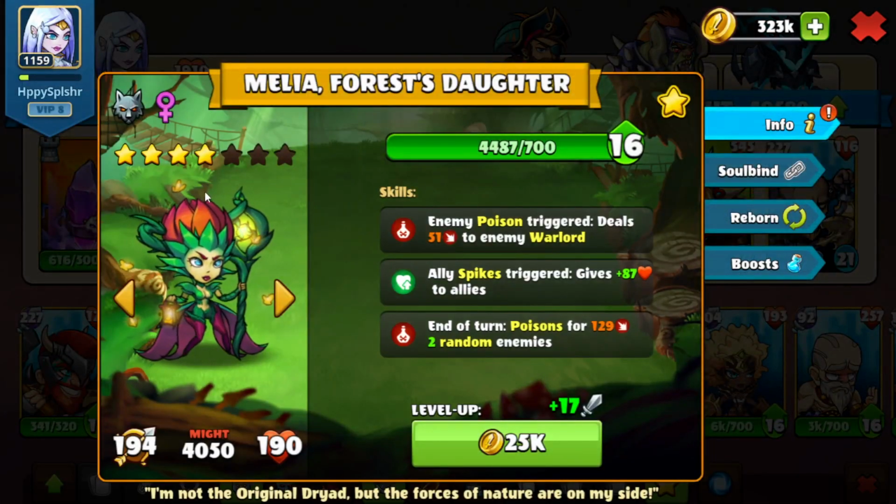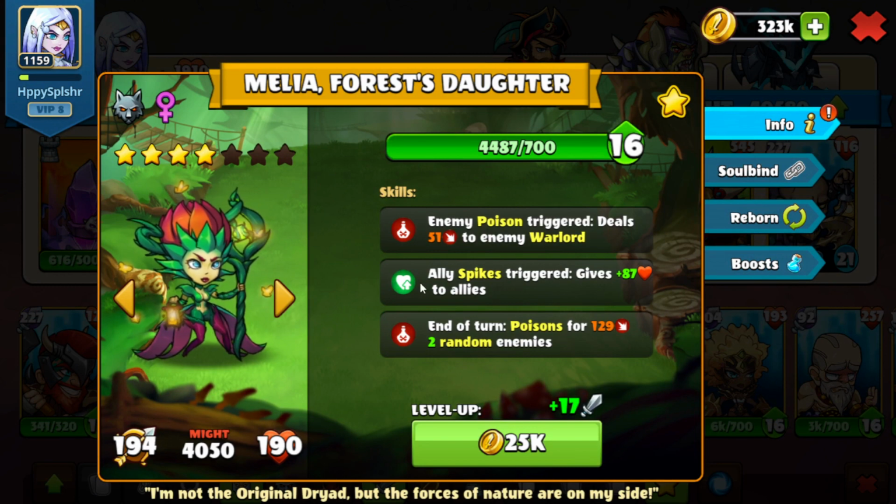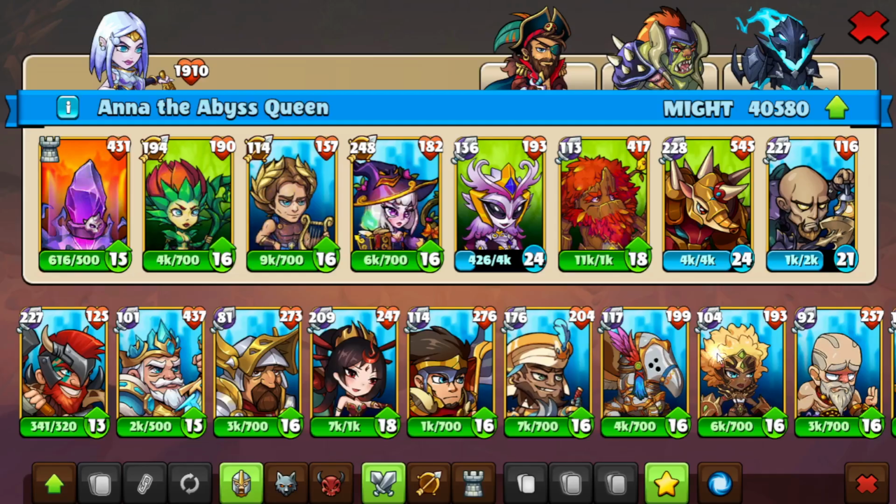This one is Melia's Forest Daughter. At the end of the turn, she will poison 2 enemies for some damage. That'll allow us to deal damage to the enemies, and then on top of that, whenever poison does trigger, we'll deal some extra damage to the Warlord. That'll help us deal some damage so that in case we are overwhelmed by other heroes, we'll still be able to deal damage to the Warlord, so that just gives us another out in order to win the battle.